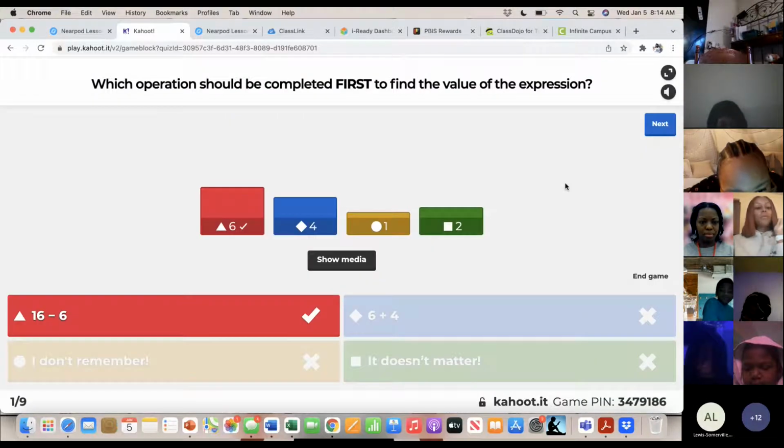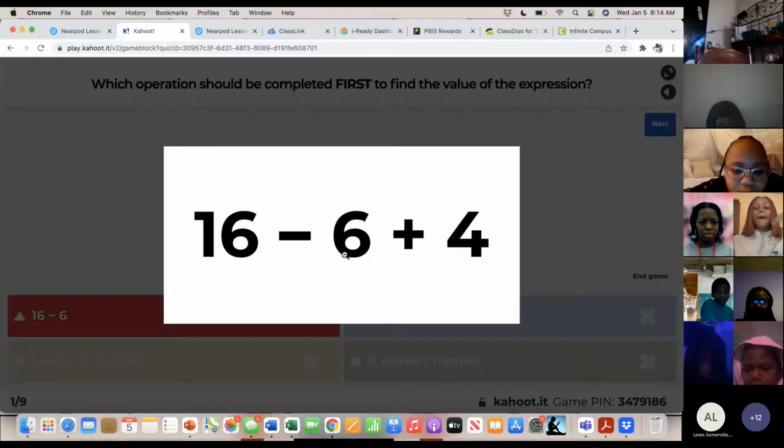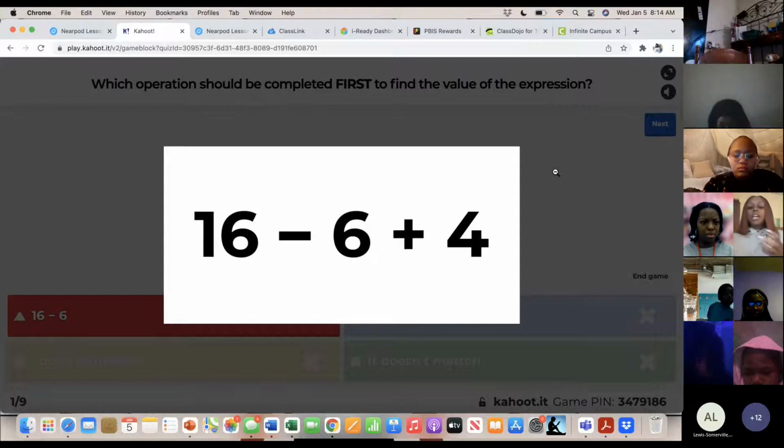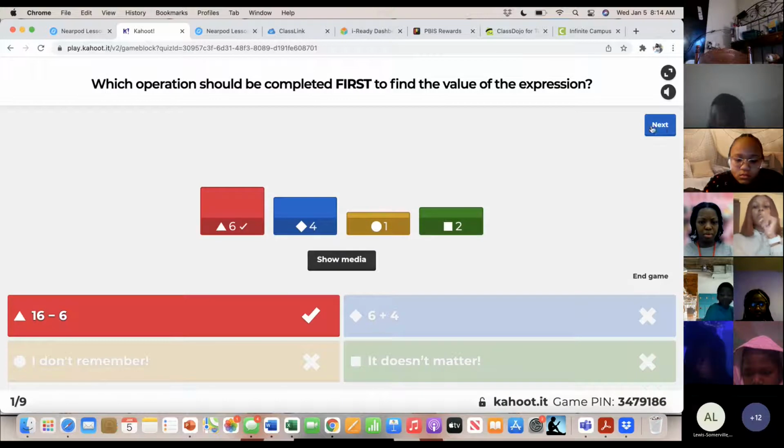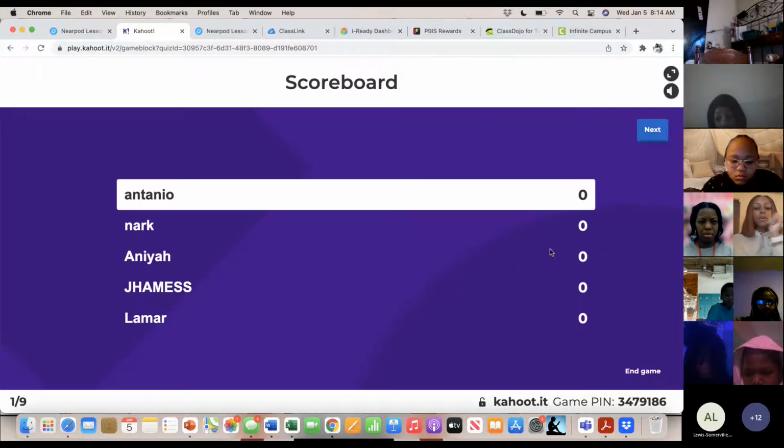So if you put red, that was correct. I saw some of you accidentally, you might have put 6 plus 4, but at least you tried. This is a good refresher. But just because A comes before S, that doesn't mean that you're always going to add first. They are tied for priority. Do whatever comes first from left to right. So that was a good warm up.